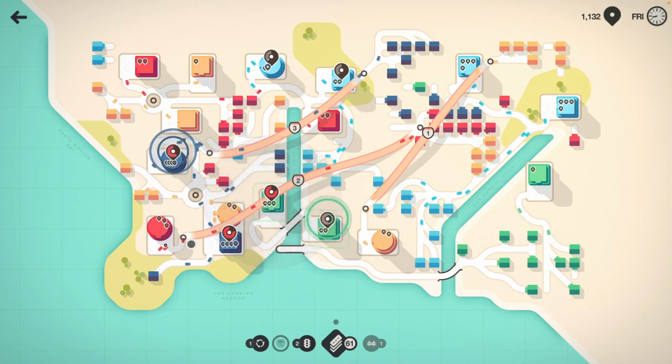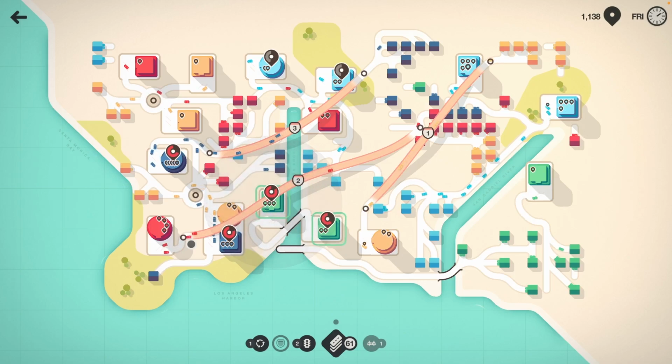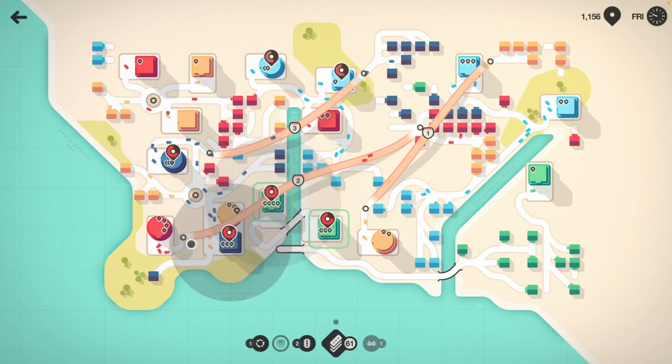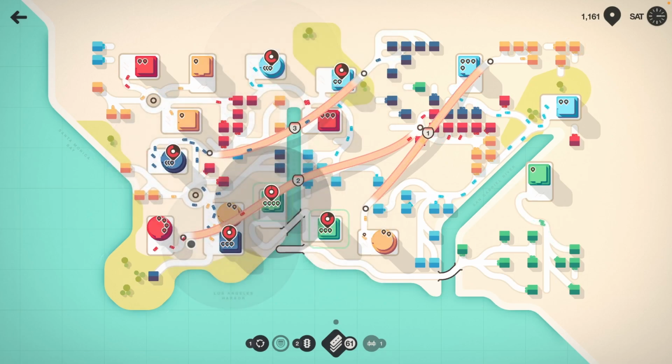1,029, 1,130. This is a good score for me. I don't think it's my highest on Los Angeles. My highest, I think, is 1.4. And yeah, this is the sound of just horrific city management. Normally you hear cars honking, but these are the error noises that you don't want to be hearing.